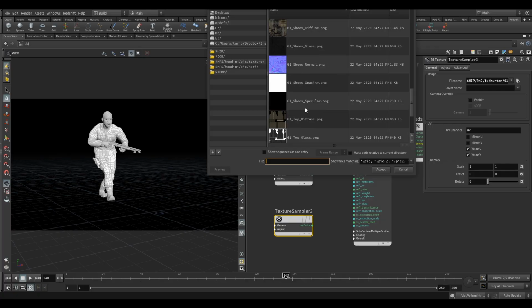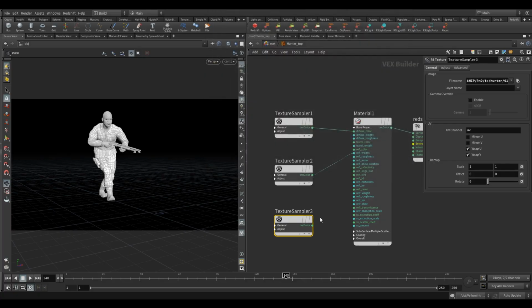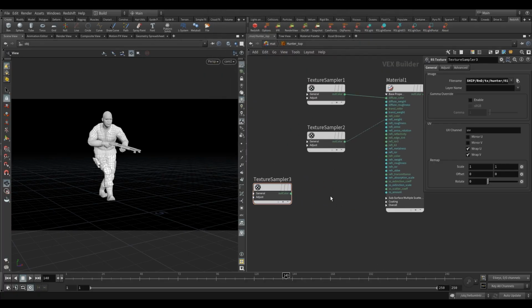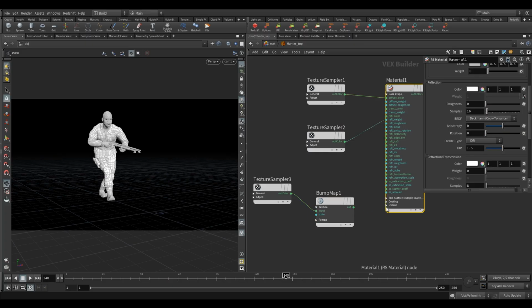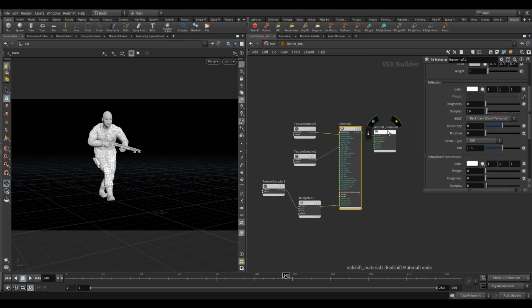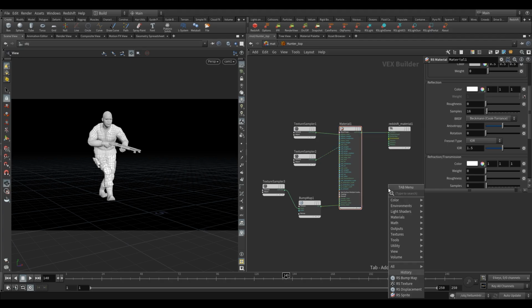Top, the normal for the top. Grab that. The bump map. So texture goes into the, not the scale, the inputs, and then the out into the bump input. And again, I'm going to make a displacement with this as well.